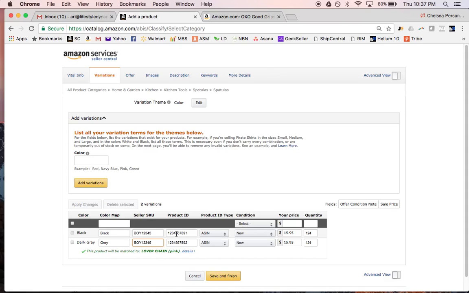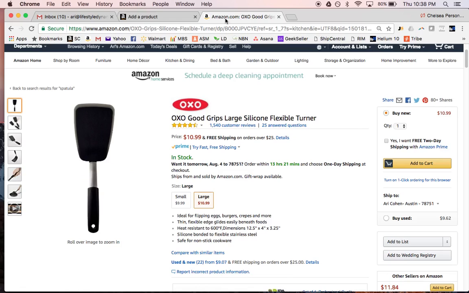For the few times that I've done this, it took about 10 or 15 minutes. And when I went to my inventory page and refreshed after 10 or 15 minutes, there it was. Now, instead of two listings, there was one listing with a drop down arrow. And when I clicked the drop down arrow, it showed these two under it. And lo and behold, within a few minutes on Amazon, there it was.